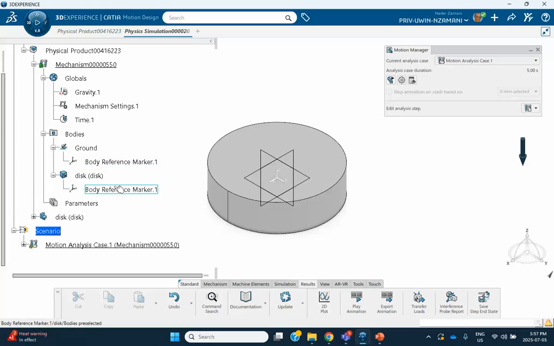Now the other thing is that notice that there are two markers here, one for the disk and one for the ground. These markers are always by default created at the origin of the part. The origin of my disk is exactly the origin of the ground.